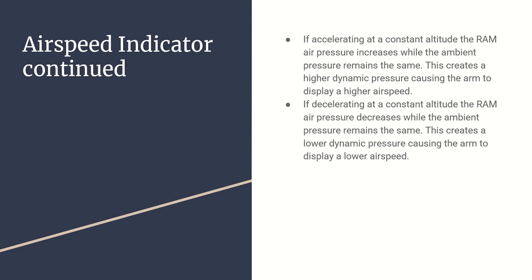So depending on what you're doing, different parts of that equation change. If you are changing your actual airspeed or rate of travel through the air, your ram air pressure will increase or decrease. Okay. If you are changing your altitude, then both those values will increase or decrease, right? So if you go to a higher altitude or you are climbing while you are accelerating or decelerating, then that's also going to affect that, right? So that adjustment factor, if you're climbing, that's picked up by the static port is going to decrease. If you are descending, that adjustment factor is going to increase. And also your amount of ram air will also reflect that change as well, right? If you're climbing, the amount of ram air collected will be decreased, right?